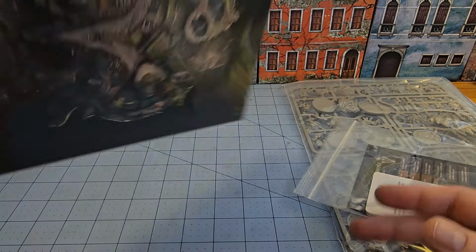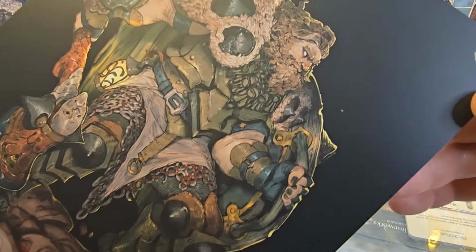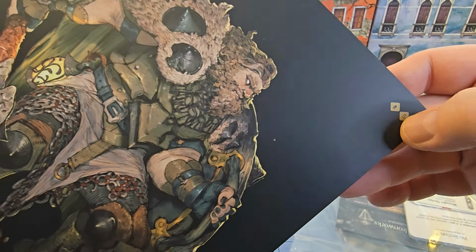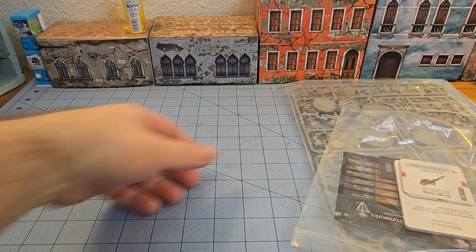Now, what's taking up all that extra space in the box, and this is kind of cool, I thought, are these big, fat art prints. These are all 8x12s. It is the same art. Oh, duh. I'm like Lantern and 5 because the Lantern is 10. I should have known that, but they do have all their names: Zachary, Lucy, Alistair, and Urza. Alistair's looking cool. So, that's what's taking up a ton of the space in the box.